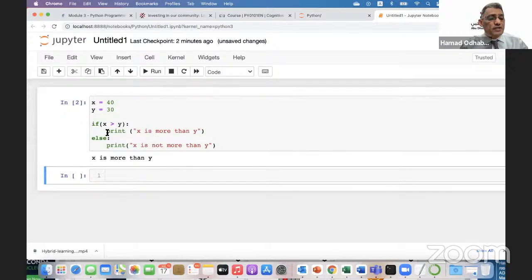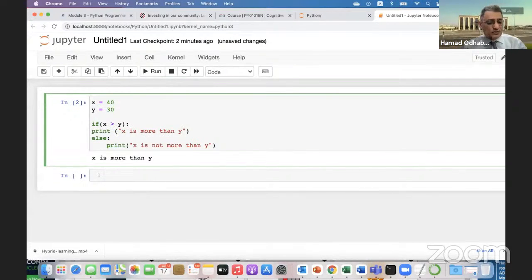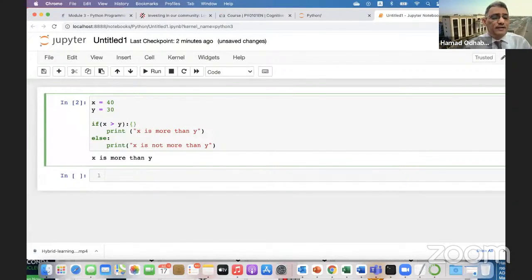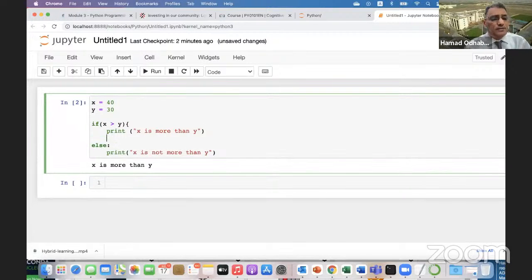But notice indentation is important in Python because Python doesn't use curly brackets. If you are doing this in Java, you will write it something like this. But Python does not use curly brackets.